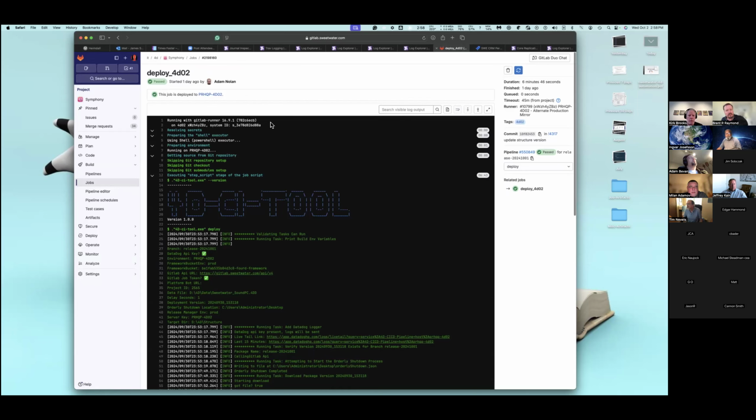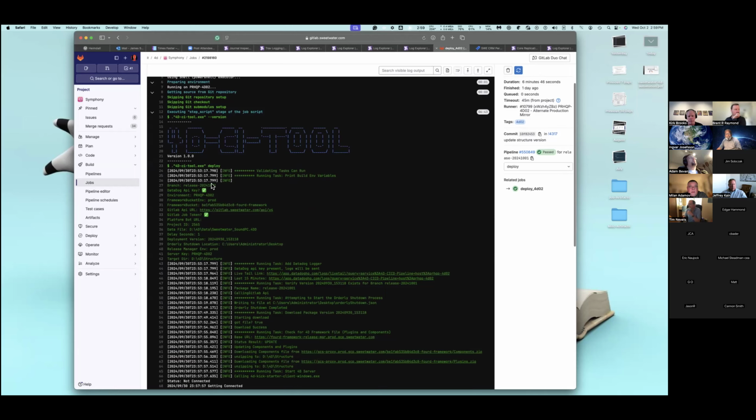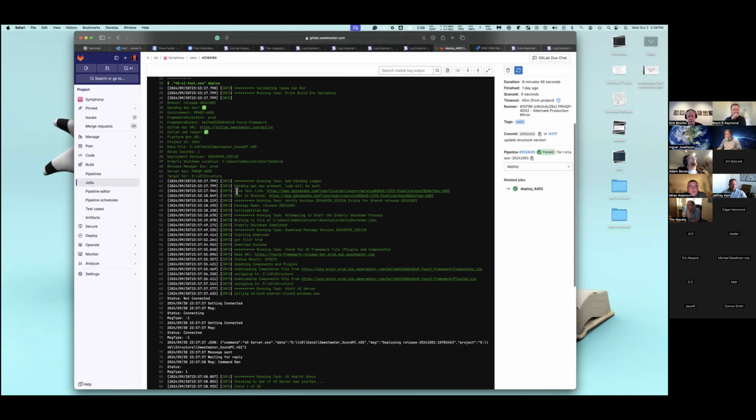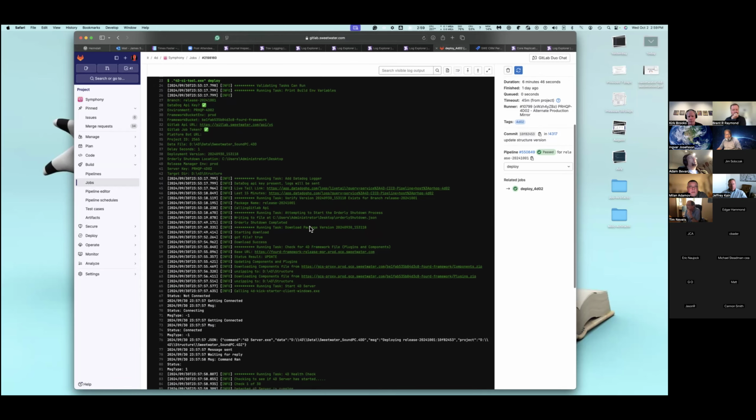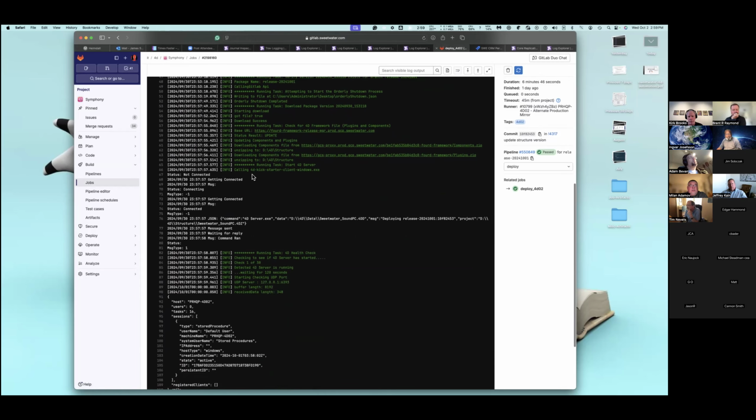Basically, we say we're talking to a GitLab runner. It's our tool that's running. We're going to check out the code. We're going to go through a series of steps. We're adding the Datadog logger so we can write the completion code. We're checking that the Kickstarter, which is what we call that launch program, is there and running. We send it a message that says, hey, here's a command, start the 4D server program and use this particular data file when you start it.